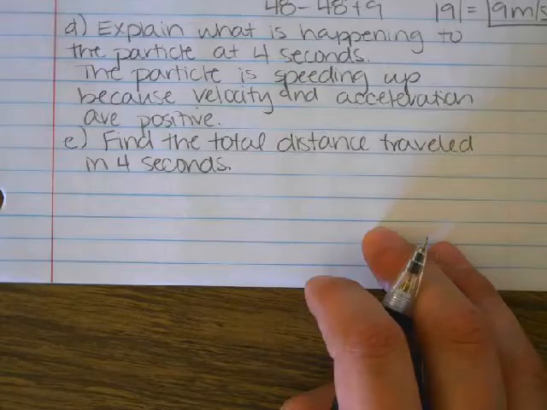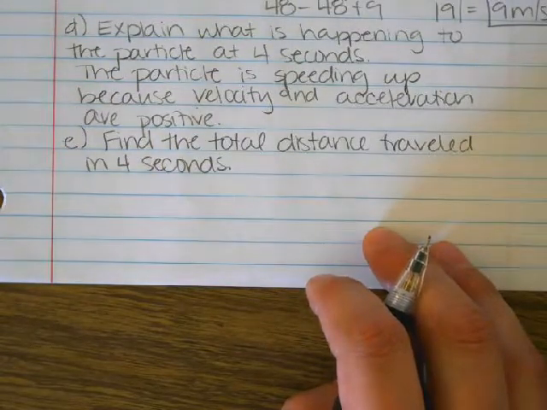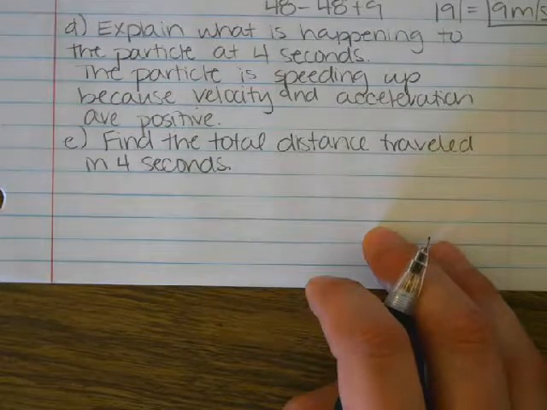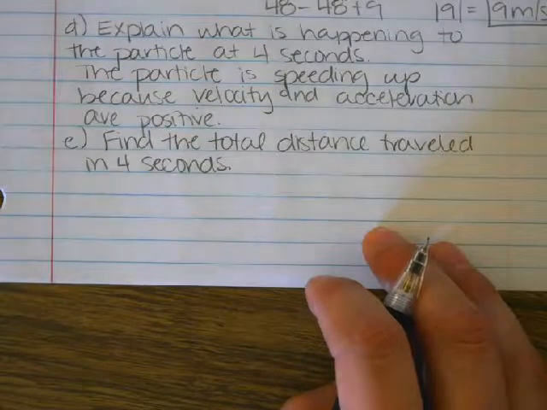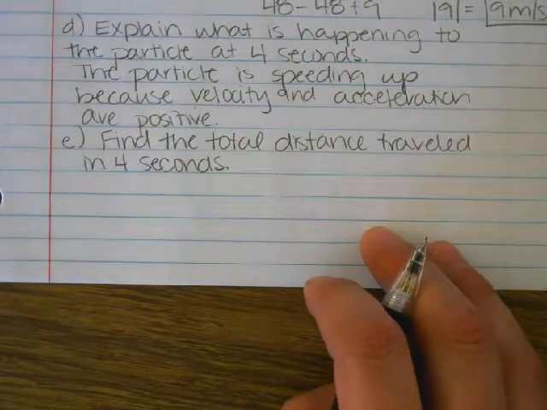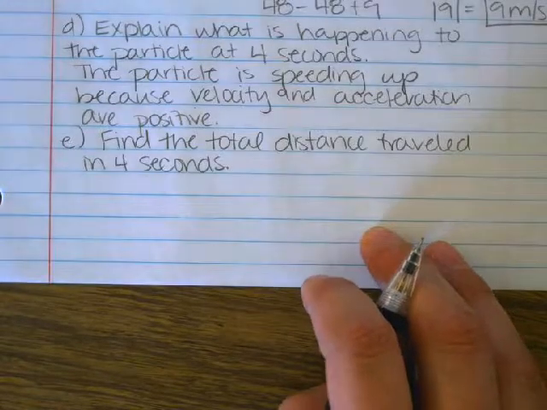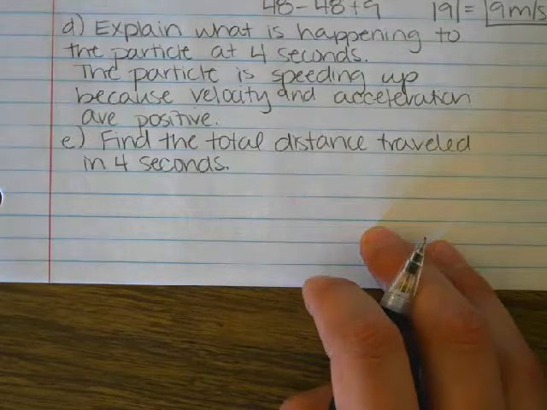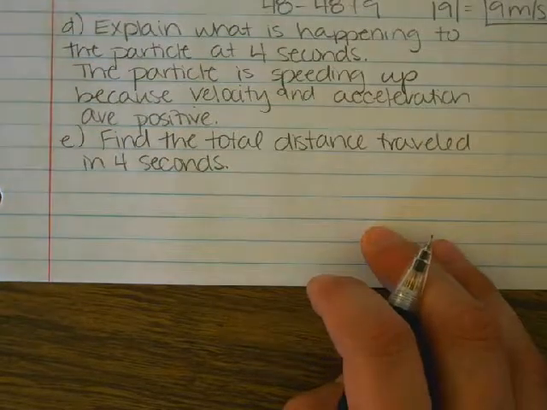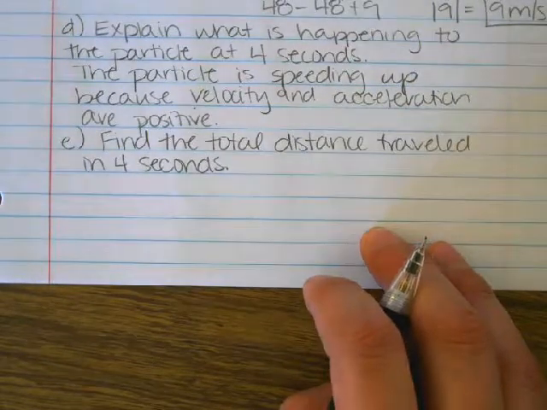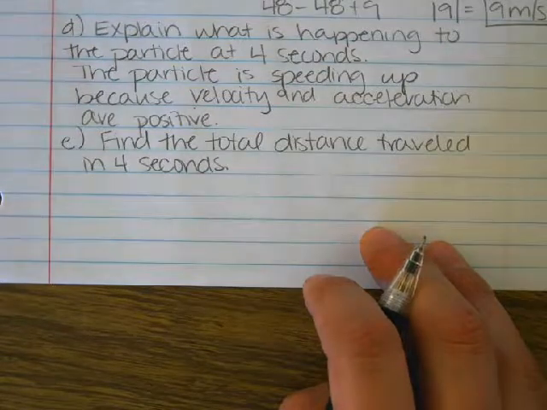So what we want to know is when the velocity was 0. Because if we know at what time the velocity is 0, we know when it stopped traveling. Then we can say from when it started until when it stopped, that's some distance, and then from when it started to when it stopped again, that's another distance. And we can add up our distances. So we're not going to subtract starting and ending position, because we could be going back and forth. Can you say that in the context of the problem?